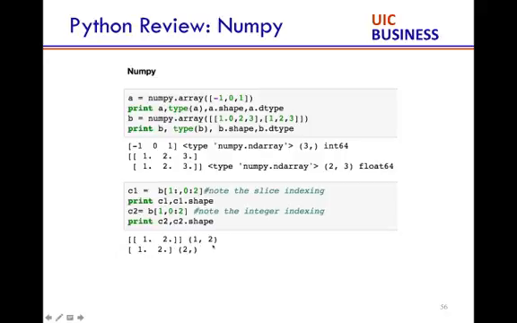Okay. But if you look at the shape, it's 1, 2 dimensional. So 1 row and 2 columns. But if you do a slightly different type of indexing, then you will actually get a vector. So in one output it's actually a matrix, in the other output it's a vector. So be a little bit careful with that.